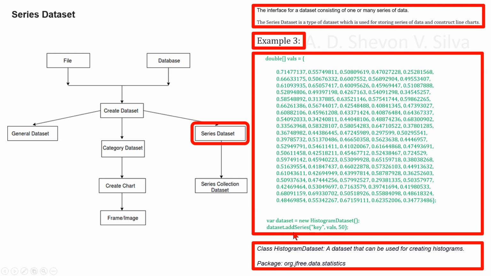Here the series key, null not permitted, the values, null not permitted, and bins, the number of bins must be at least 1.